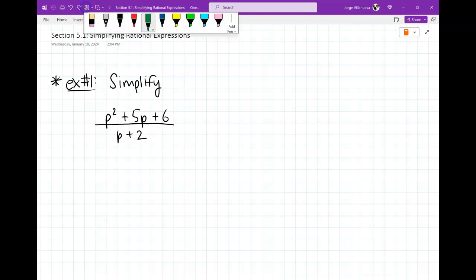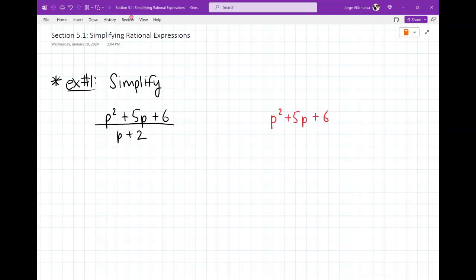So here we go. This is the way I recommend it for you guys. You're going to look at the top, then you're going to look at the bottom, okay? Look at the top, I see a trinomial. The way we get trinomials factored is by using the x method. So that's what I'm going to do. I'm going to move to the side real quick. I'm going to write this out. And again, you guys don't have to do it the way I do it. This is just the way I do it to make sure that I'm doing everything that has to be done.